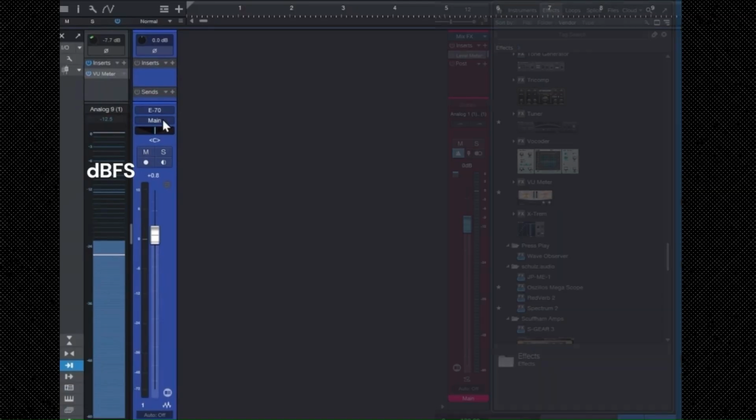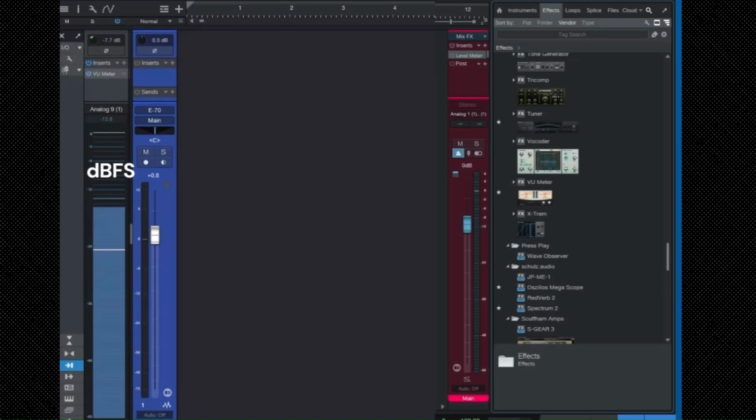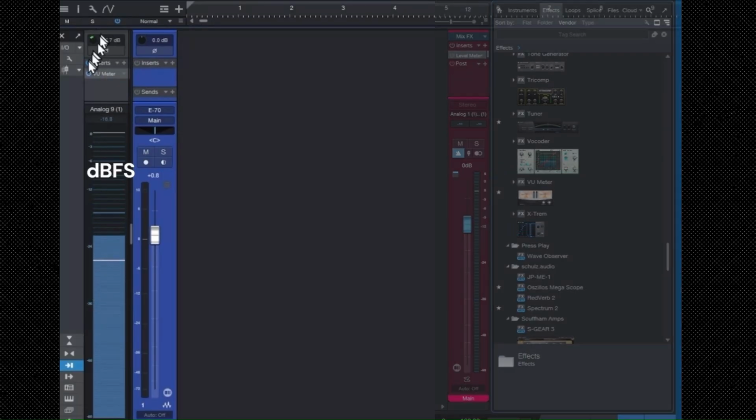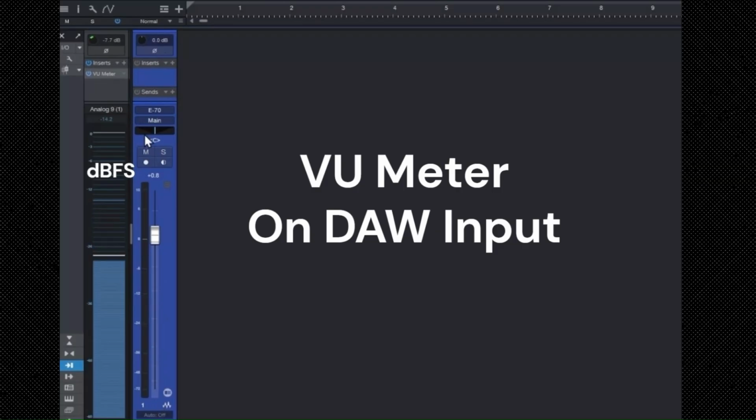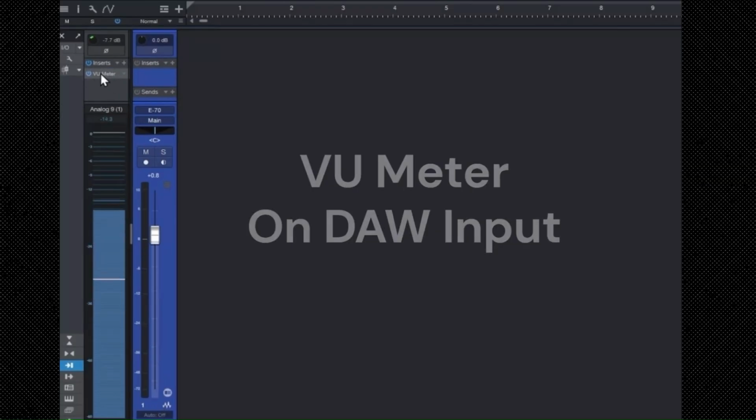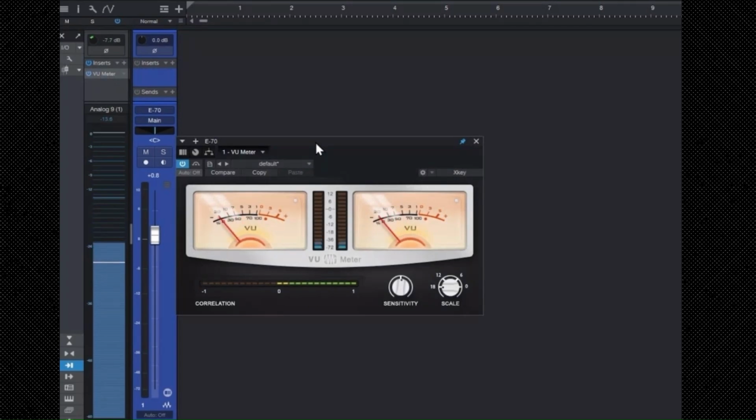So here's what I did. I went over here to the browser and I brought this VU meter in on this input. So I dropped the VU meter here. This is not on the channel. It's here on the input. And we're going to open that up, and that's what it looks like.